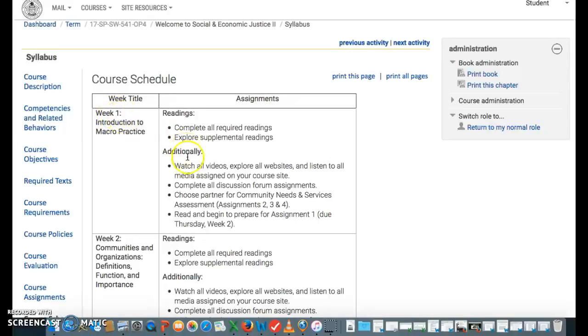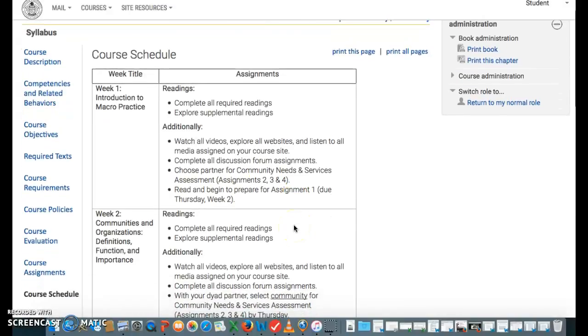So you'll see for week 1, and every week I'm really going to be looking for you to have read all of the readings and the supplemental readings. Outside of the APA manual to make sure that you're citing correctly, there's no other book that's required for this course. Everything is going to be posted online, so I think that's probably good news that you don't need to purchase a book for this course. And so for week 1, it's going to be a lot of reading, looking through the discussion forum assignments, participating in your first discussion forum for this course, and then beginning to prepare for the first assignment.